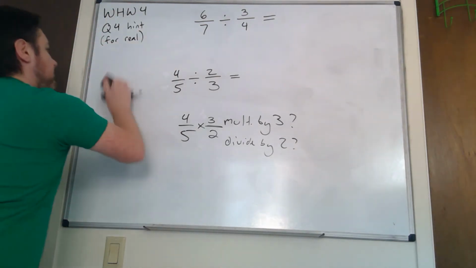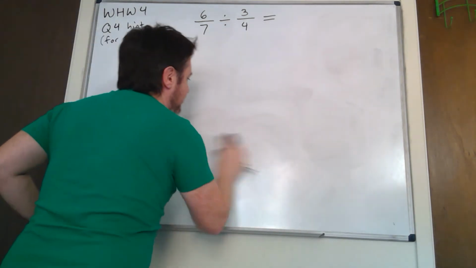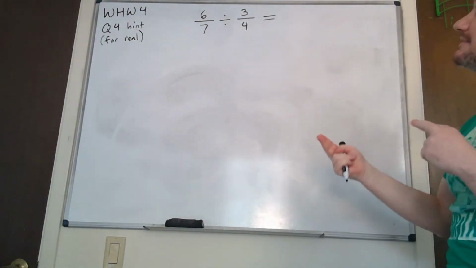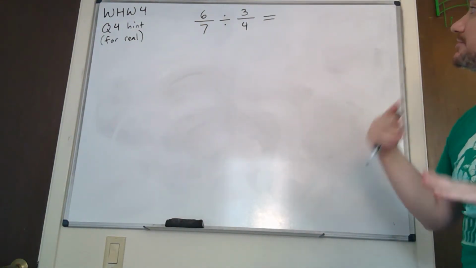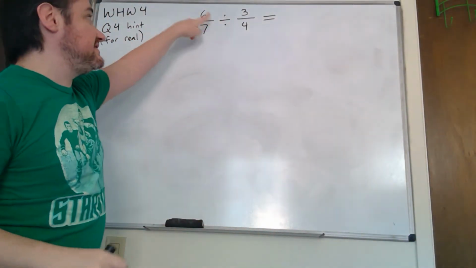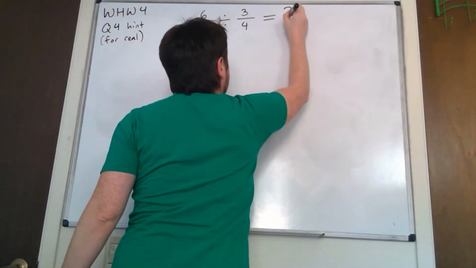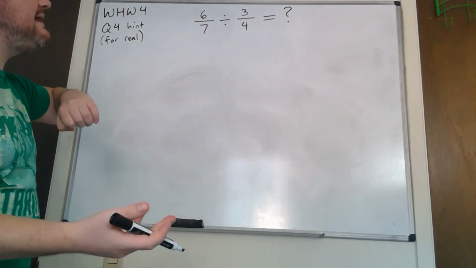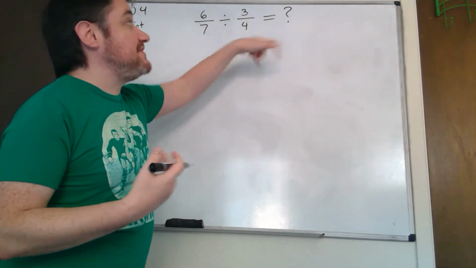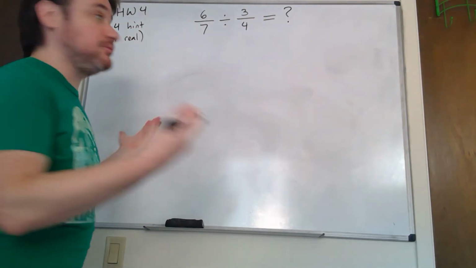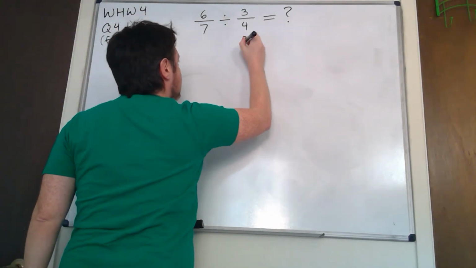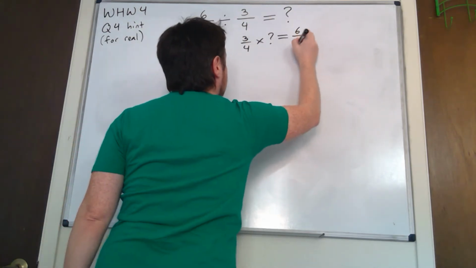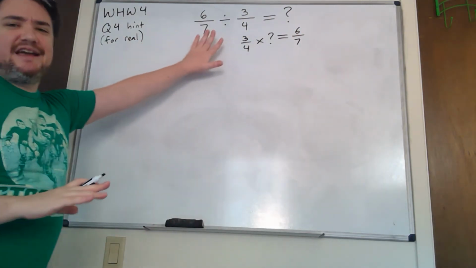So let's jump in. The way we always approach these division problems so far in this semester is by utilizing our 107A definition of division, which is missing factor, which means whatever 6/7 divided by 3/4 is, it's something. I like to use the question mark. So I want to rewrite that in missing factor form, which is our definition. So this means 3/4 multiplied by question mark equals 6/7. Okay? There I'm turning it into multiplication, but that's not a trick, right?